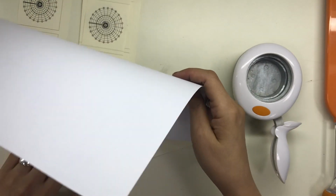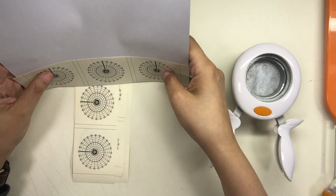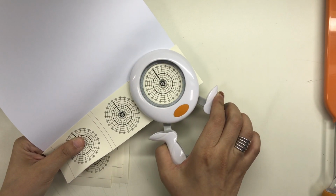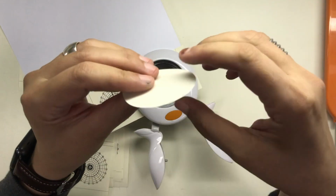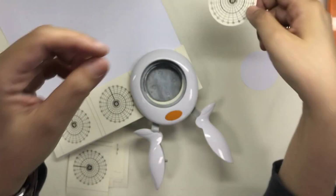I cannot punch 2 Hyperdexes at once because if I do that, I would not be able to see if the second Hyperdex would be centered. I want all Hyperdexes to be completely centered, so I put a sheet of ordinary white paper underneath the Hyperdex sheet and I punch that out, and that makes a perfectly clean cut, as you can see.